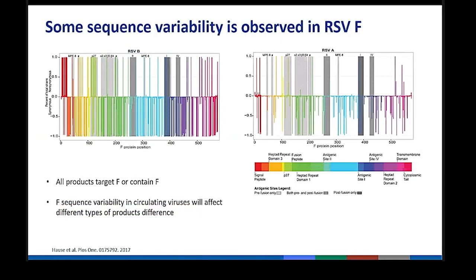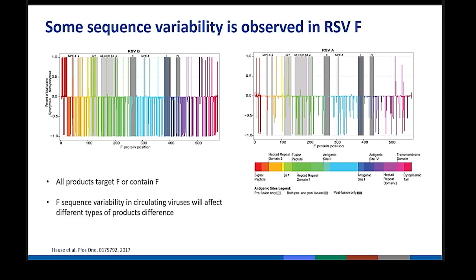So I already told you a little bit about the variability in G and across F, but it's a little bit more complicated in F. There's not a lot of variability in F, but I told you that there's structural variability. And you can imagine in that rearranging of the protein that there are some epitopes, what we call discontinuous epitopes. So the residues that are bunched together, like site 0, when it's in pre-fusion, are not actually next to each other if you take the amino acids and put them in a line.